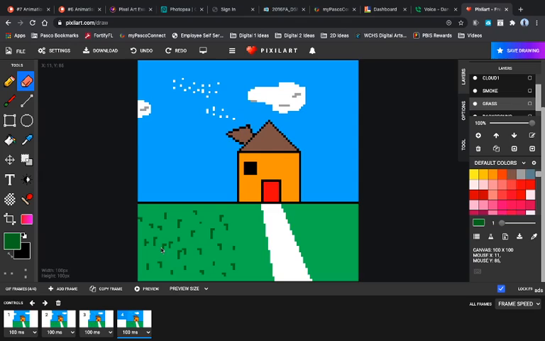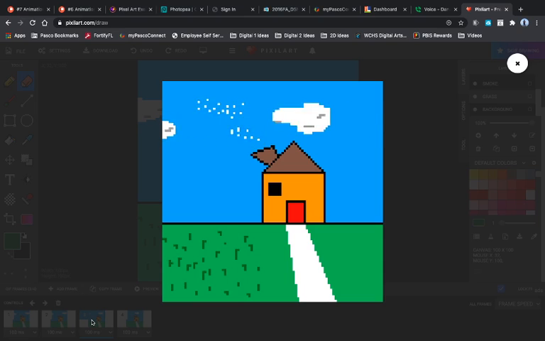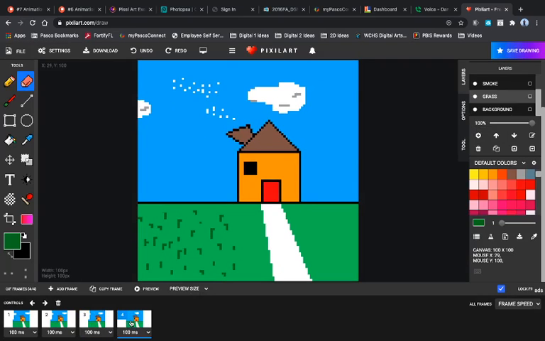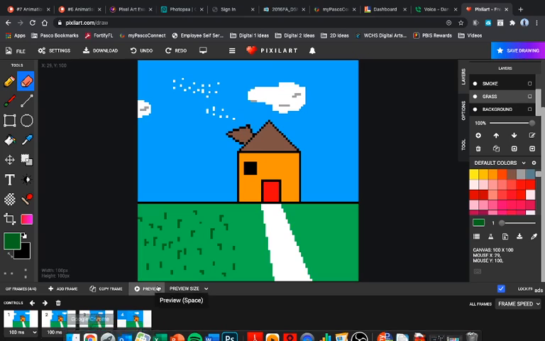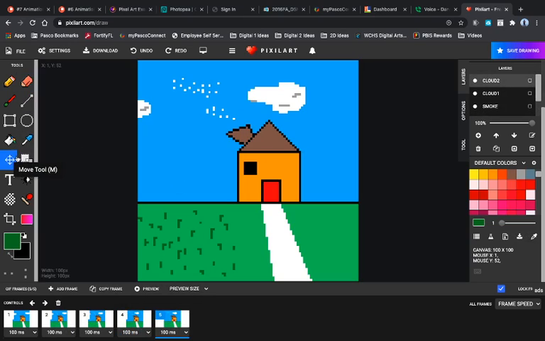So you're making subtle changes to each frame, to each layer, or whatever layers you have that are used to create movement. Now, so far I have created movement a little bit. So the clouds are moving, the smoke's moving, the grass is kind of swaying back and forth. Maybe I want to incorporate something else. So the next frame, let's copy it. First thing I'm going to do is make my changes to the movement.